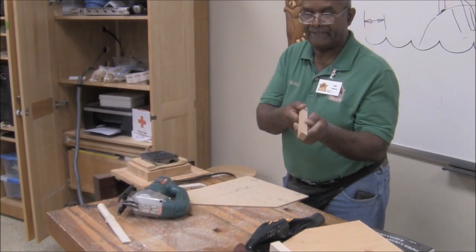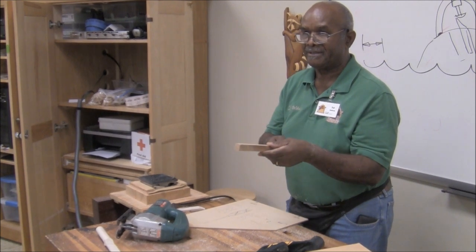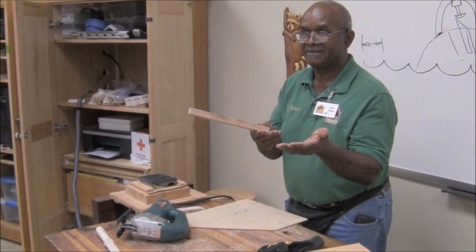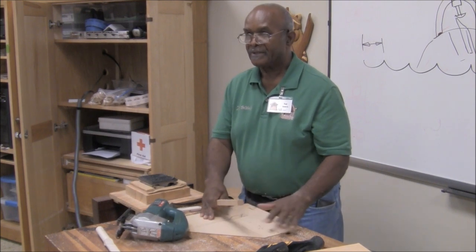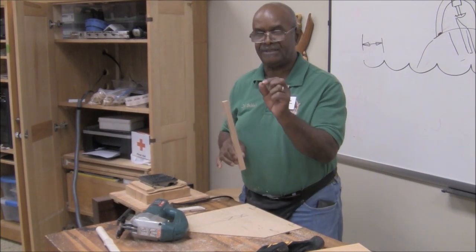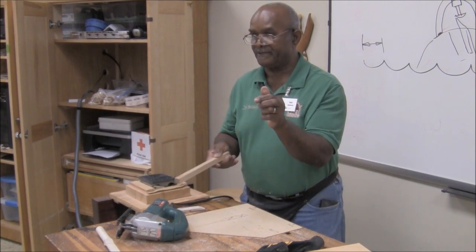But if I tried to do a lot of these with the scroll saw, I'd be all day long and I'd wear out 9 million blades. You know what I'm saying? Cutting hardwood with a scroll saw does take a lot longer. I'm using hardwoods, and the teeth on the scroll saw are smaller, so they're going to wear down faster.